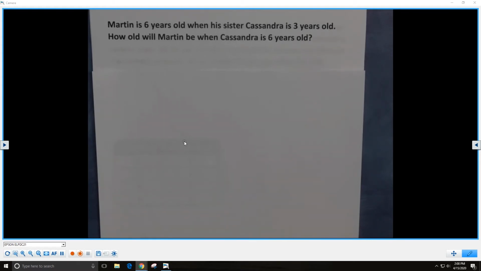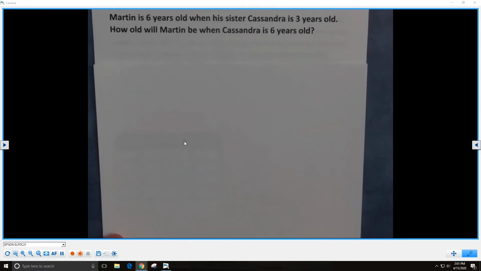Please make a table in order to represent this problem. Go ahead and do that now. Make a table. See if you can figure out your answer. I'm going to pause and give you some time to do that. And then once you've had a chance to make your table, we'll look at mine and work through the problem together.